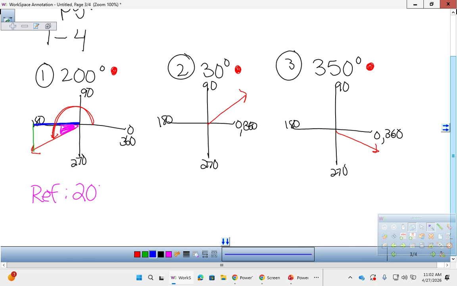I have this angle, it's in quadrant 1. Since it's on the right-hand side of my graph, I'm going to use the right-hand x-axis as my bottom line. And then I'll drop. This angle in the corner is what I want to know. That angle is called the reference angle. This angle right here is what I do know. So what's the reference angle? 30. In quadrant 1, it's the same. The red is the same as the pink. So the reference angle is 30.